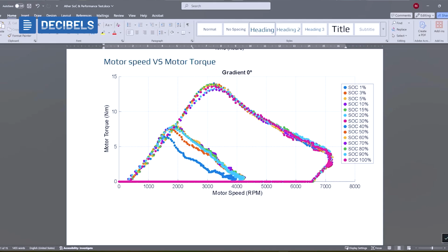There is slight variation depending on the temperature and all this, but we can assure that it is maintaining a pretty good outcome. Whatever it is doing at, let's say, 80%, it is still doing the same thing at 30% as well. That is what this graph is specifically telling.